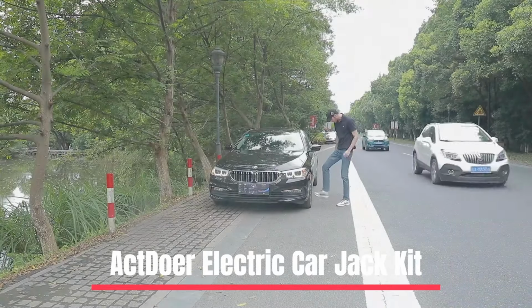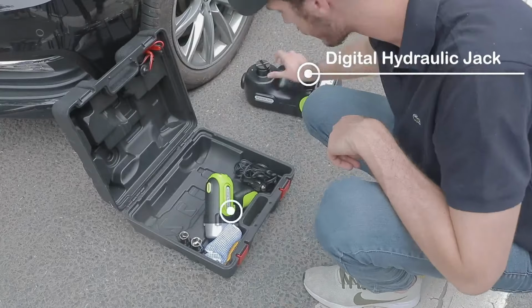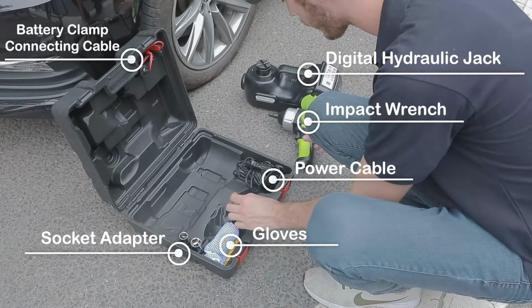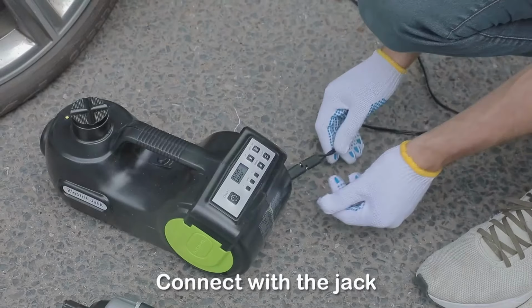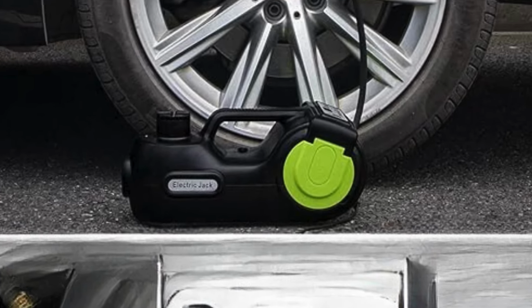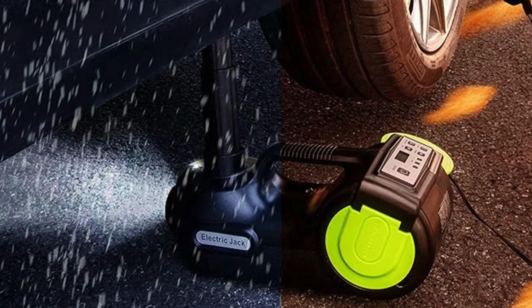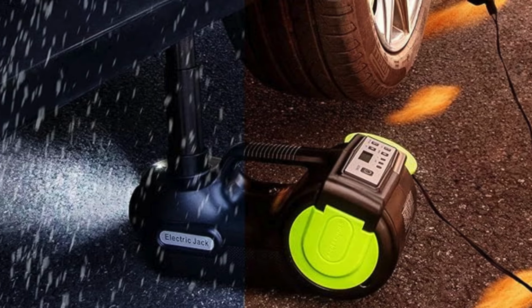Number 3. ACT Duer Electric Car Jack Kit. The ACT Duer Electric Car Jack Kit is an outstanding choice for anyone in need of a reliable and portable electric car jack. Constructed with durable high-quality plastic and metal, this kit is built to last. Despite its sturdy construction, it weighs only 11.12 pounds and has a minimum height of 6.1 in, making it compact and easy to store. This electric car jack boasts a hydraulic 5-ton capacity, making it suitable for a wide range of vehicles.